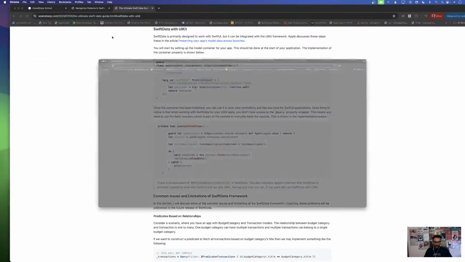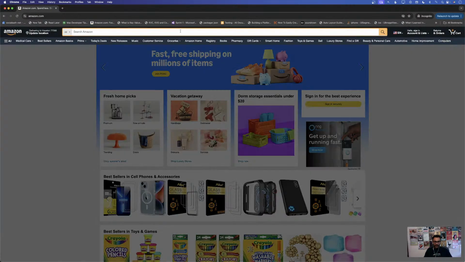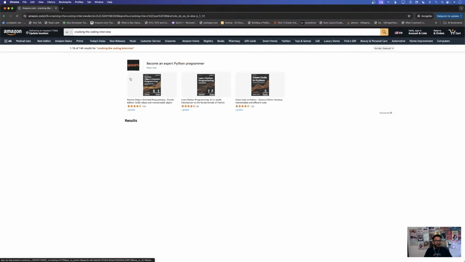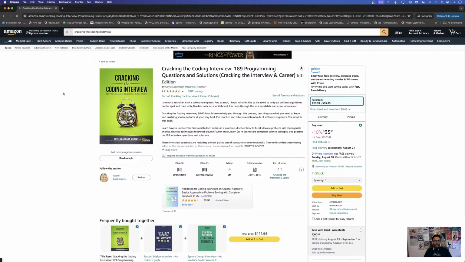And I think there is a good book to prepare for that. Let me see over here. This is kind of hard, right? I mean, what is this? I don't even know what this is. I think it's called Cracking the Coding Interview. Yeah, so here's the book. It's called Cracking the Coding Interview: 189 Programming Questions and Solutions. This book is obviously about interview questions and how to deal with them. Let me see if I can share the link.